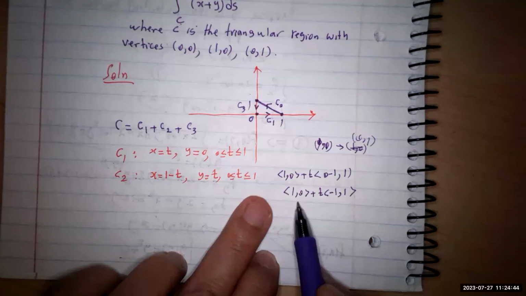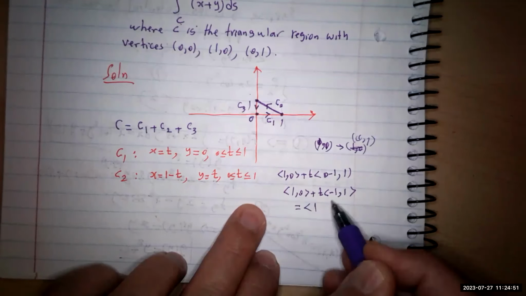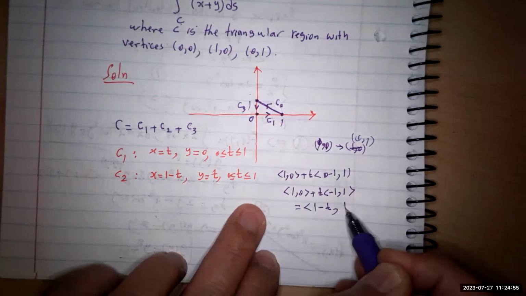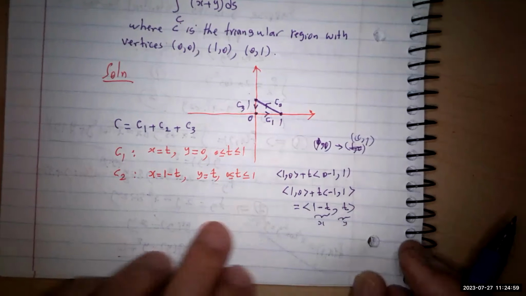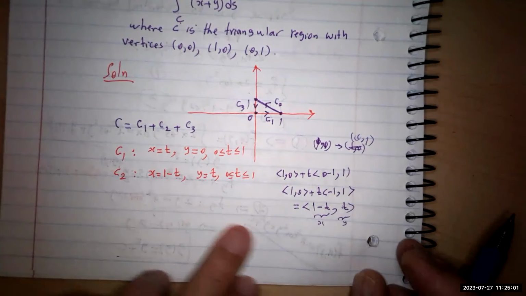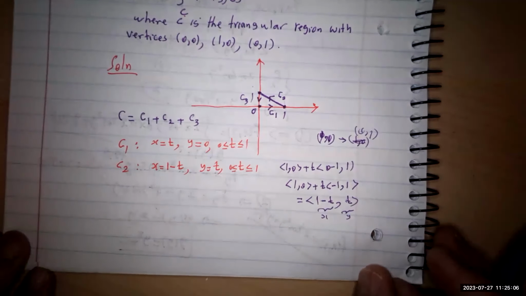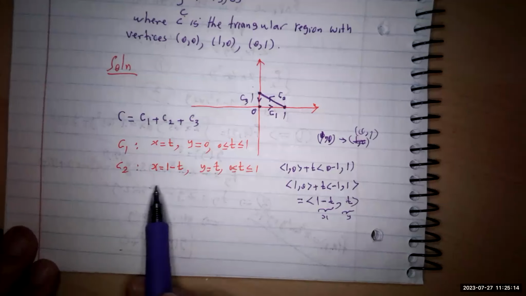So if you put them together, you end up with 1 minus t, and t. So this is going to be your x, and this is going to be your y. x equals 1 minus t, and y equals t. In case you missed it, or you want to check it, or it's more complicated on this step, maybe find it. Any question? So that would be C2.